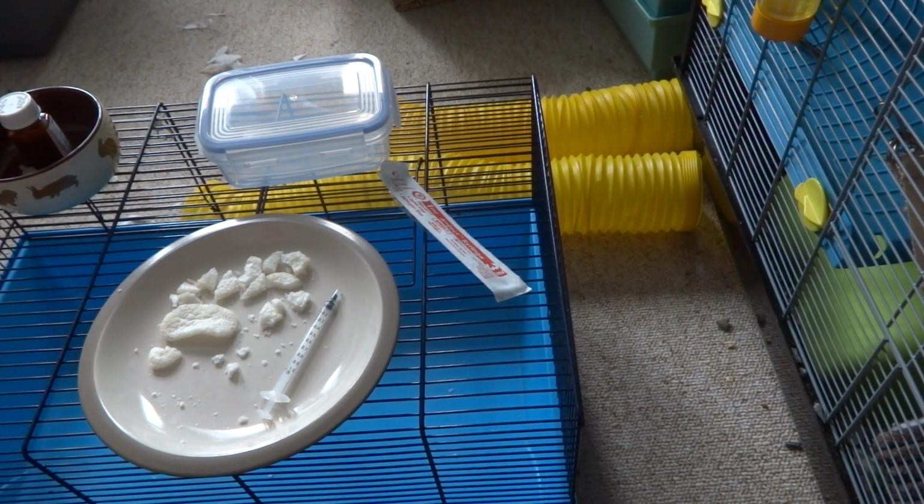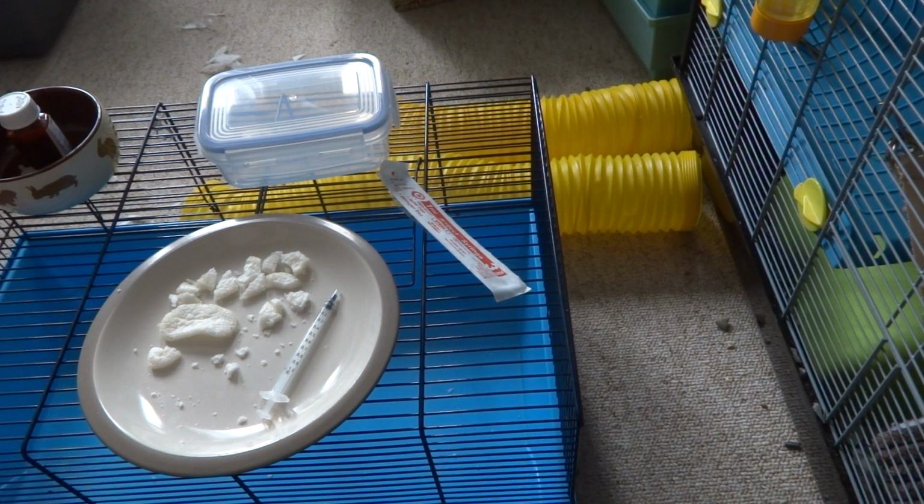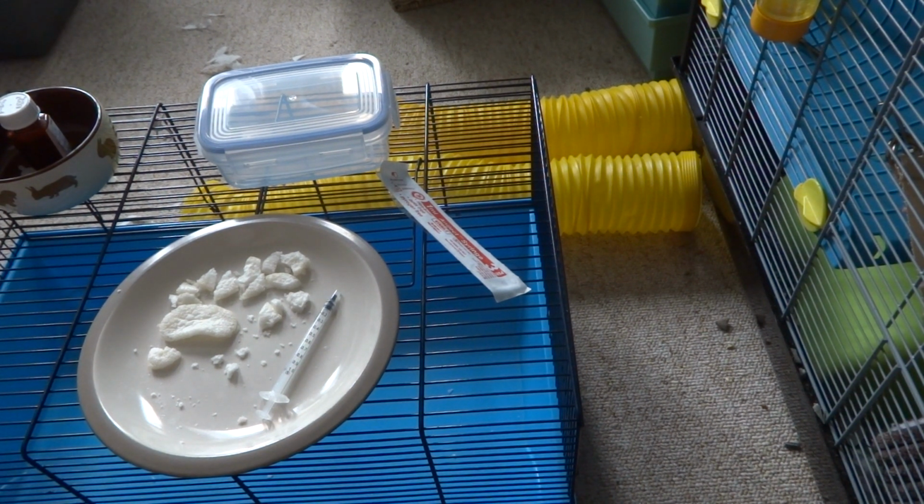This week we've had a couple of boys with respiratory problems and we've had to put them onto Baytril. Now, we've been looking into the possibility that it was the weather that's been causing this, because one day it's been very, very hot and humid and the next day it's been cooler but very wet, and we were given a humidity meter to check the humidity in our house, and the levels were going up to the late 50s and up as high as 60.